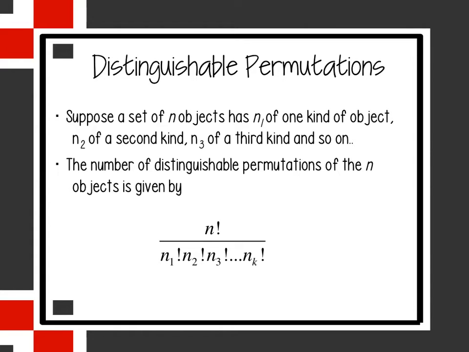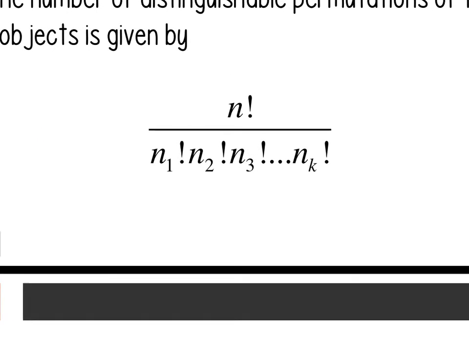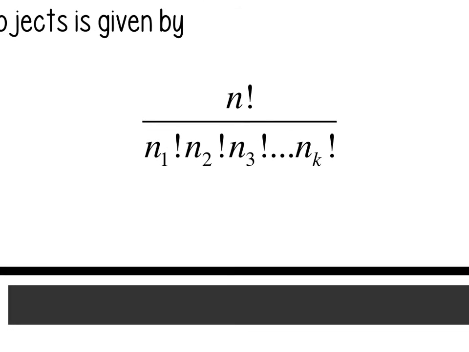So a quick example of this is if you were asked in how many different ways the letters in my last name can be rearranged. So if I had spelled out Chris Weiser, the first thing you would do is count how many initial elements there are. 1, 2, 3, 4, 5, 6, 7, 8, 9, 10, 11. So my n is 11.